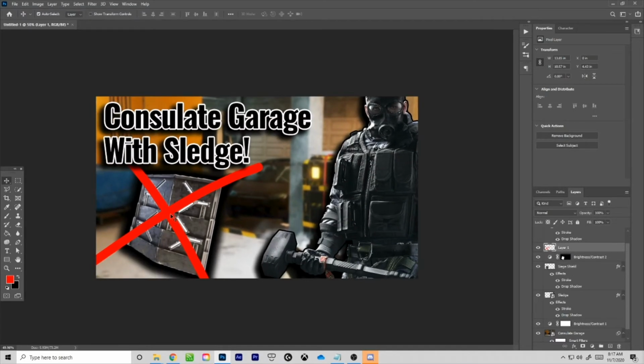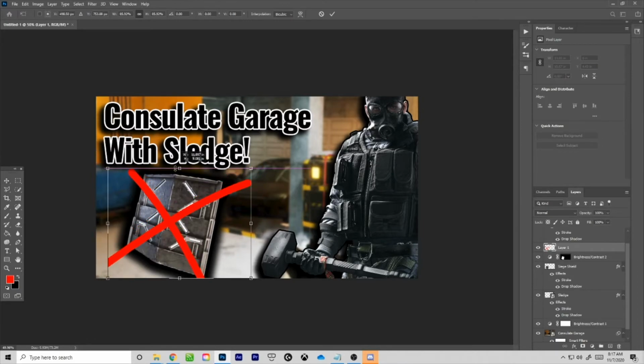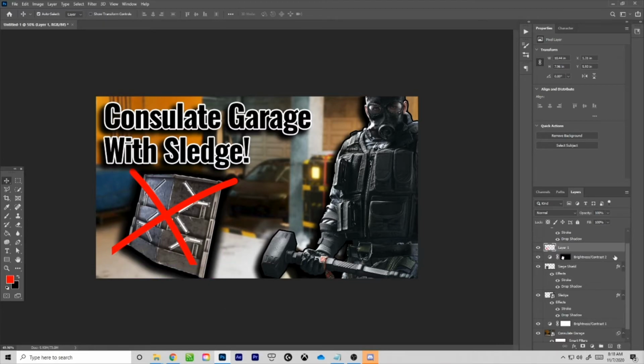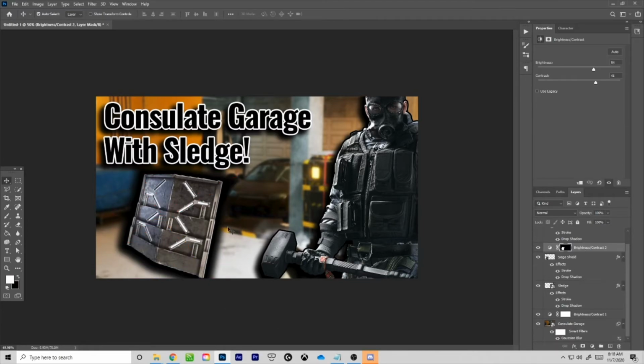And I don't like this X. I think it's too big, so I'm going to Control-T it, and I'm just going to make it a bit smaller. Right? And as you can see, that didn't work because it cut off, so I'm going to get rid of it. And I'm really just not vibing with the X. What you're going to find is a lot of the times, you're just not going to vibe with something you throw in. And you can see that this thumbnail's starting to look the same again. Not fun. Not a fun situation to deal with.